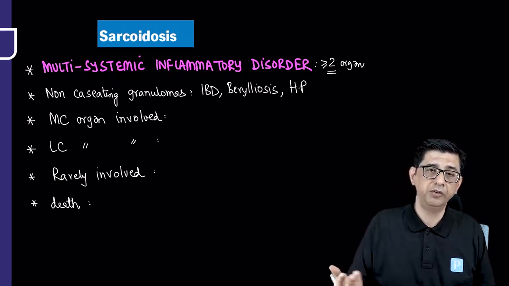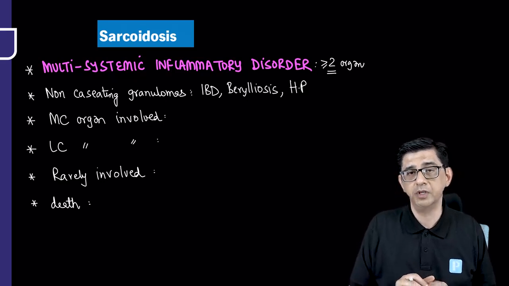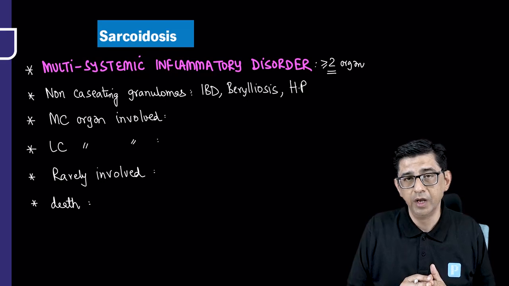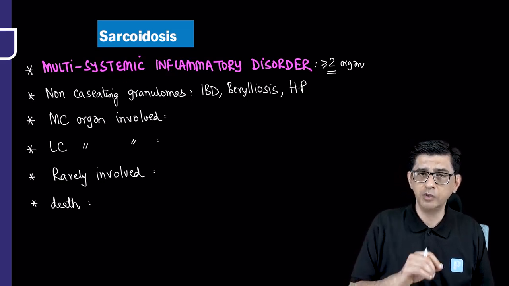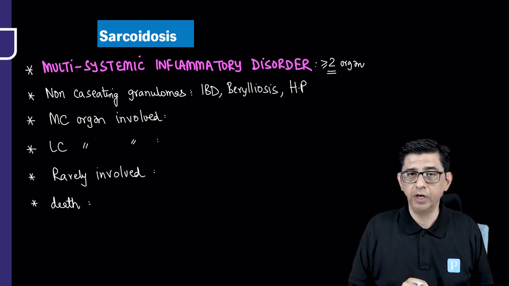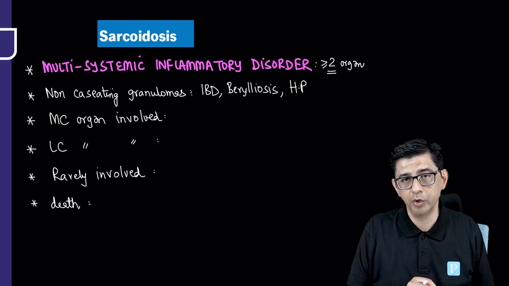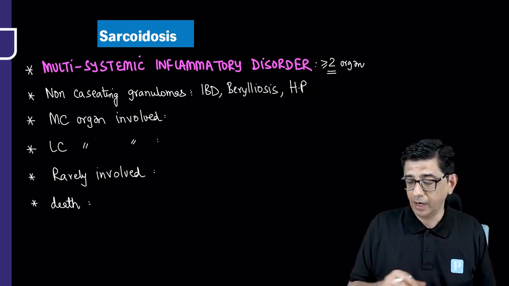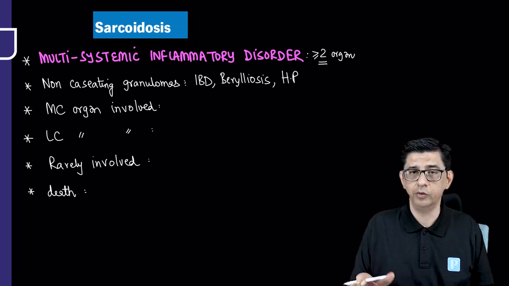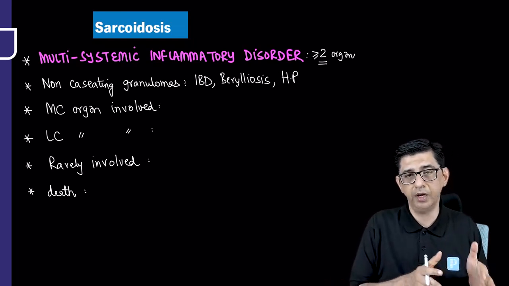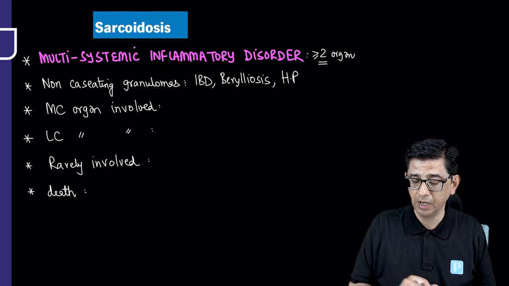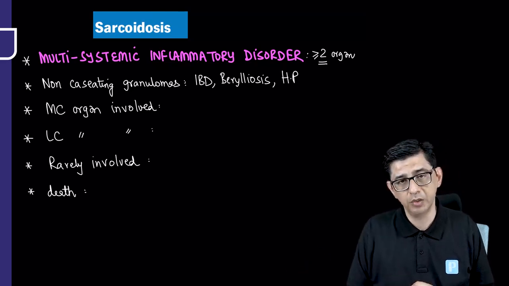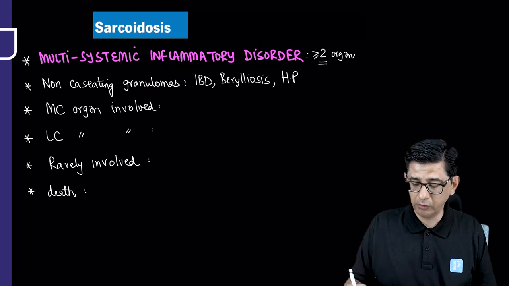So now you're aware of 4 conditions where non-caseating granulomas can be present. And I did tell you about the fact that granulomas are documented to be present in the periphery of a lymphoma as well. So we need to be cautious before we make a diagnosis of sarcoidosis. And the best way for diagnosis of this condition would either be a transbronchial lung biopsy, or we might have to go for an endobronchial ultrasound guided biopsy. That's after all a lung biopsy only. And therefore we'll be able to make a final diagnosis on a combination of clinical findings and laboratory findings as well. And the laboratory finding has to reveal presence of non-caseating granulomas, though all these conditions obviously have to be excluded.